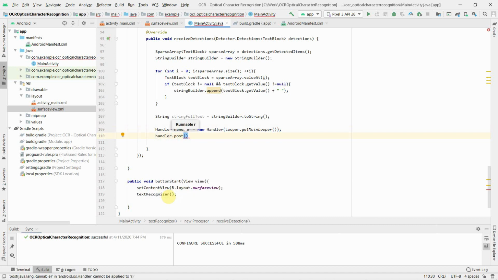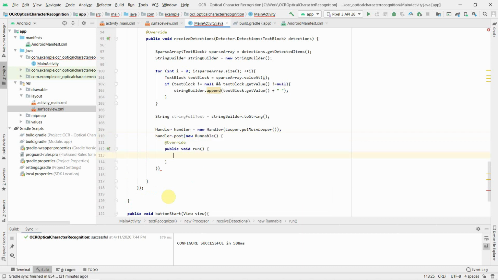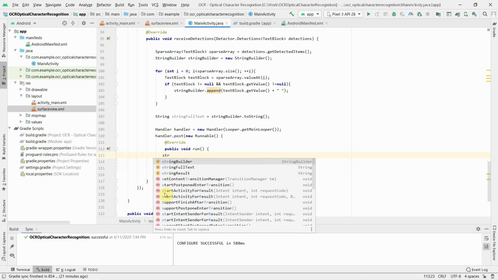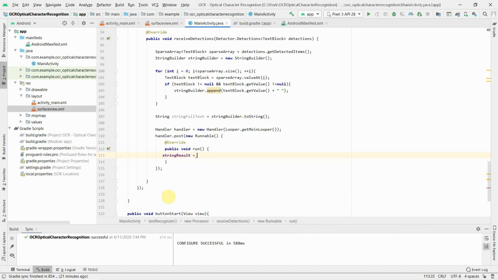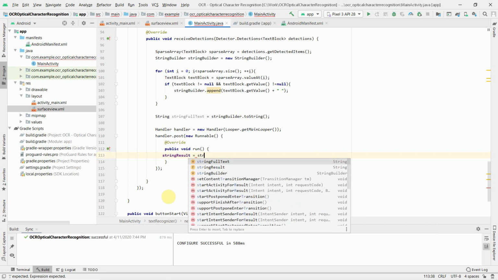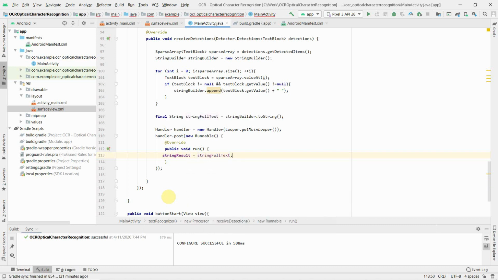And in the runnable, or we can define a new runnable here for that purpose, and I'll give a semicolon here to close it, and in the run, now the thing becomes simple. We can just have our string results equal to fullText, what we defined above, or I can just have a string text.